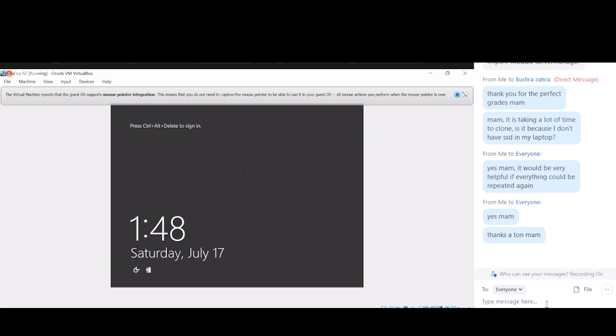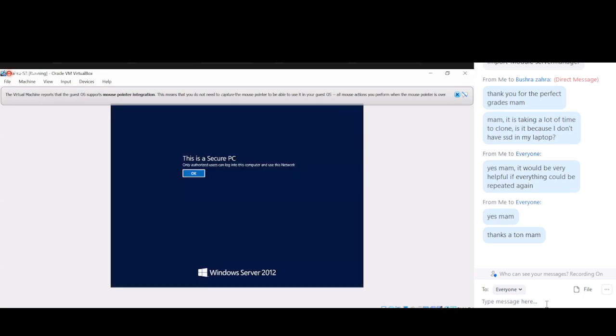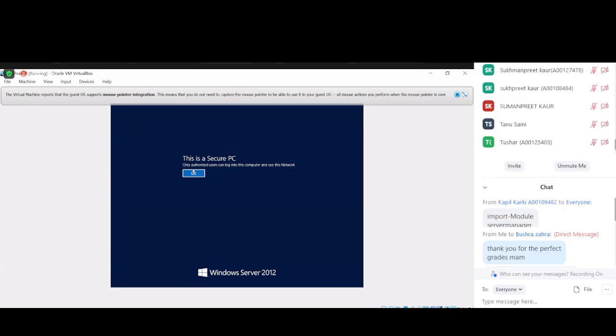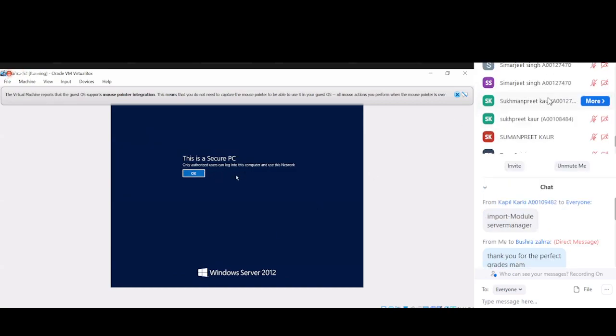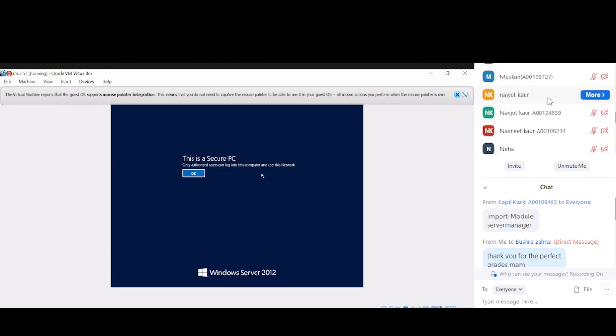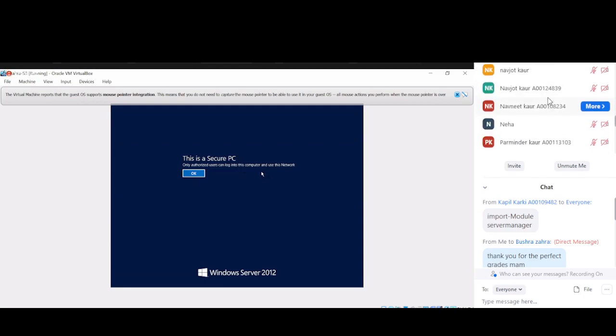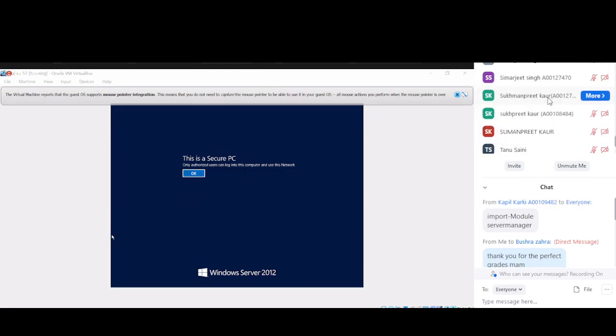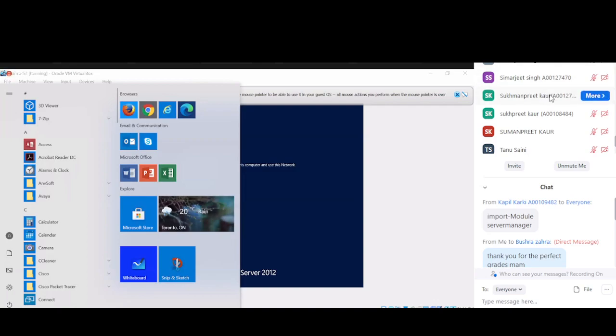So Control Alt Del. This is a new message: This is a secure PC. Only authorized users can log into this computer and use this network. Correct? Yes, ma'am, you take a snip of this one.